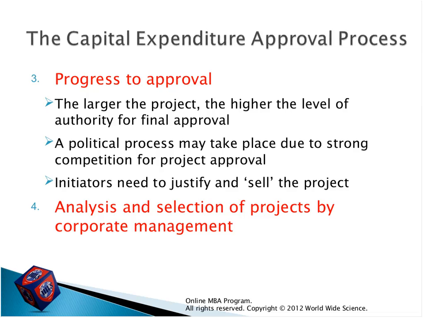The next step comes with the analysis and selection of projects by corporate managers. Here, for example, if we have a few projects or a few proposals on capital investments from different division managers, and we have to select only one project, which is the best, the most profitable, and has low risk, then the process is based on the corporate manager, who is going to analyze and select the best project among the rest.